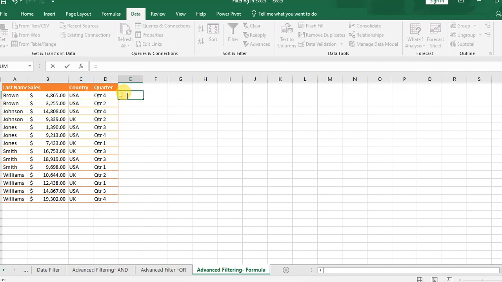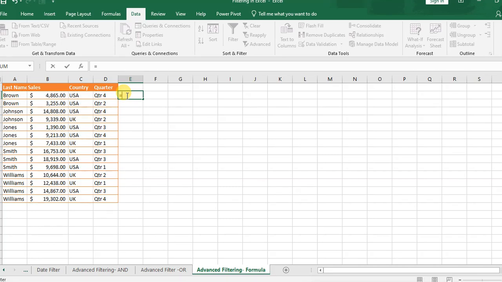Maybe we want the data to display the cells that are in USA in the fourth quarter, the same way we have been looking at the other one, but they are greater than 10,000, or in UK in quarter 1.